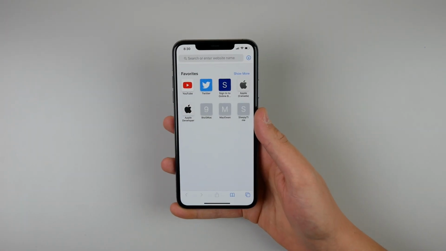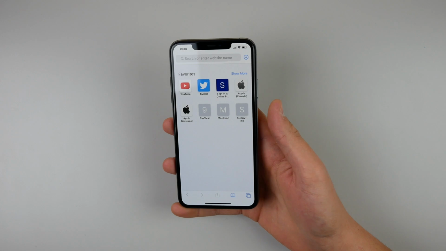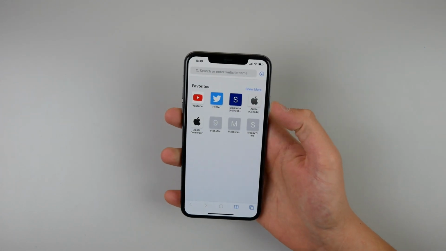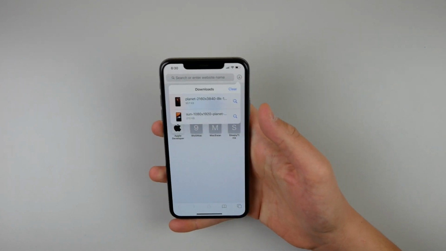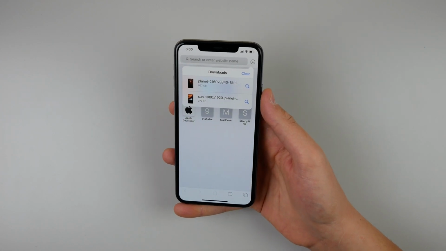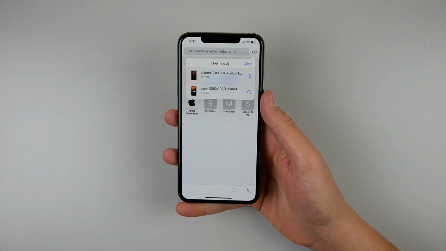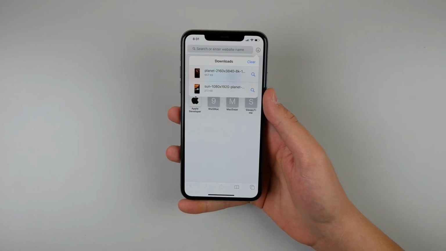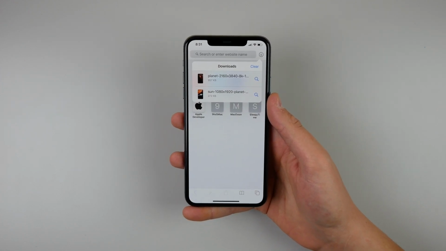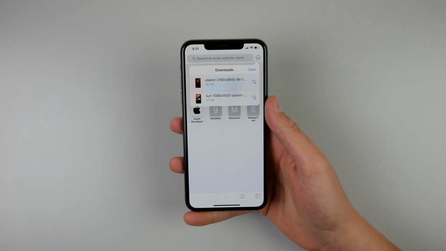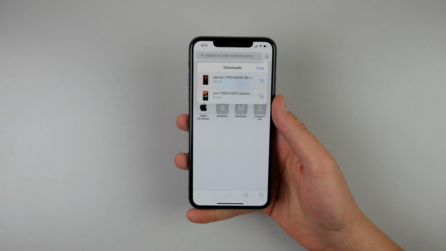If you open up Safari, you'll notice a new icon on the top right next to the address bar. So Safari now has a download manager built in. As you can see here, I was able to download a couple wallpapers. You can download files that will not open on the iPhone also if you want to send them to your Mac later. I actually did this when I had to update the software on my iPhone. I downloaded, I think, the 4 GB IPSW file when I was out using data.